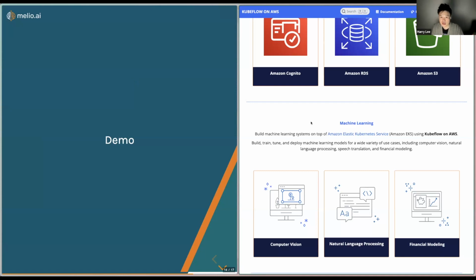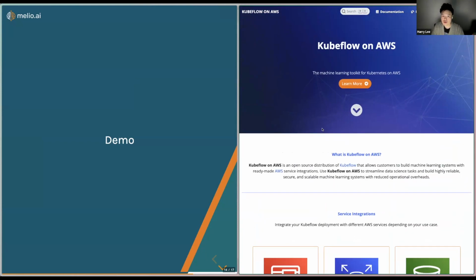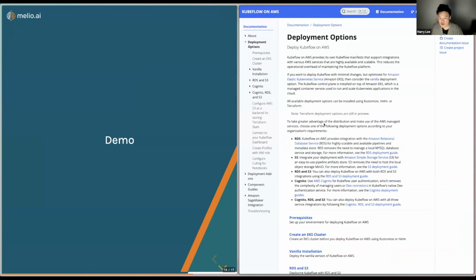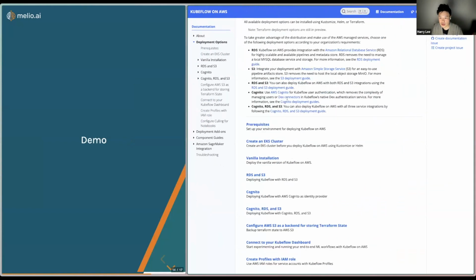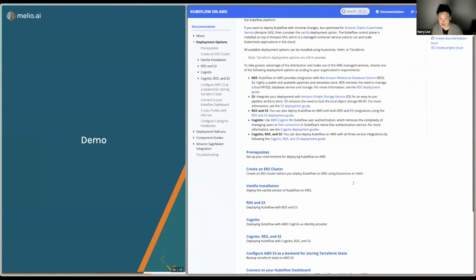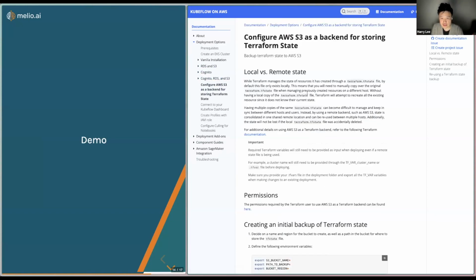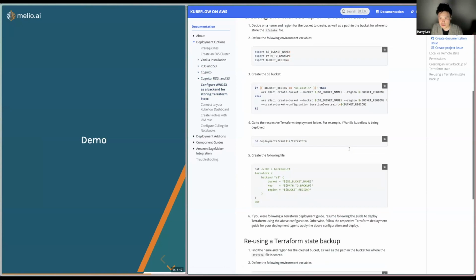Okay, great. So the Kubeflow cluster that I will be logging into is actually bootstrapped using this piece of documentation. If you just go and select deployment options and follow along, you can see a lot of the cool things that I mentioned. They give you various options on how you can install Kubeflow. You can select whether you just want to use Cognito, which is their auth service, without using their database or object storage, or in this case that I'm showing you now, we're going to use all three. And it's also got a very nice way of bootstrapping the entire Kubeflow cluster using Terraform.